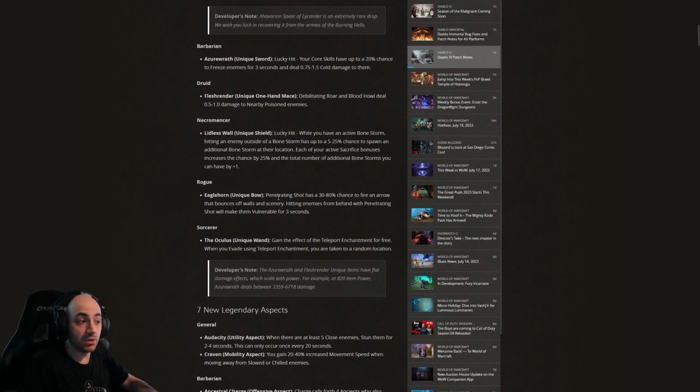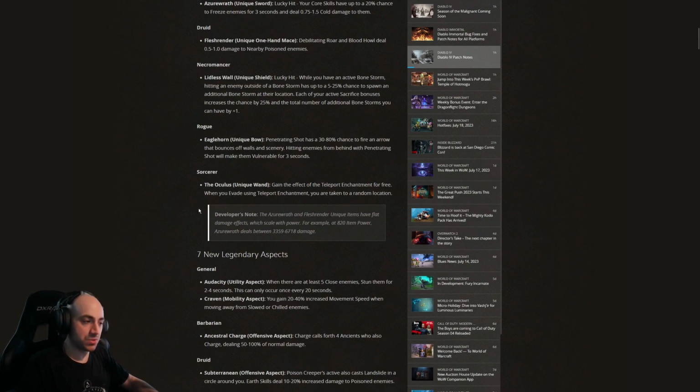Eagle Horn, unique bow. Penetrating shot has a 30 to 80% chance to fire an arrow that bounces off walls and scenery. Hitting enemies from behind with penetrating shot will make them vulnerable for 3 seconds. That is amazing. And then Sorcerer.